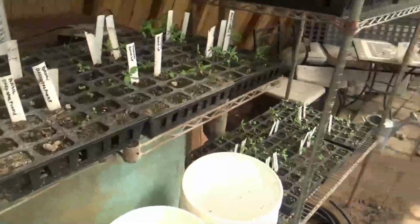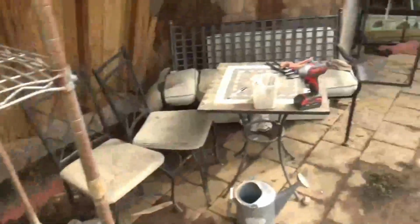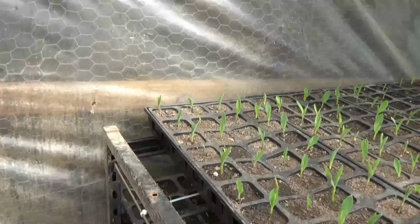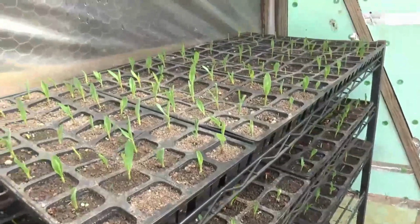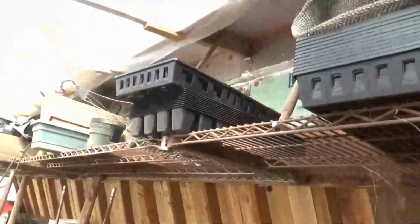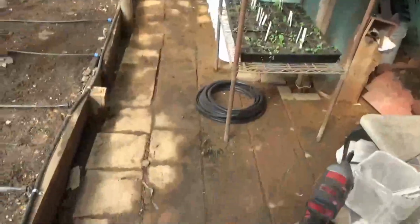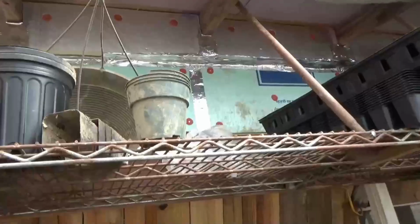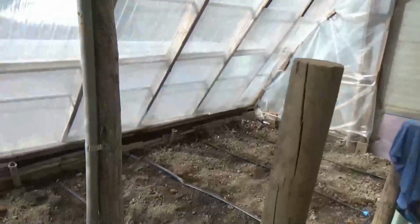Peppers and tomatoes and basil. Not going to like this cold much. And I'm worried about my corn. So I'm going to definitely cover that up with some blankets tonight. Try to keep it alive, but if it makes it, I'm going to put it in the ground on Sunday. It should make it. I might put it up on this shelf. I think I will work it in up here, because the freezing temperatures are obviously going to settle in down here. Probably won't be above freezing 6-7 feet off the ground, whatever this is, 7 feet off the ground. Maybe put a blanket. So check in tomorrow, let you know if it lived.